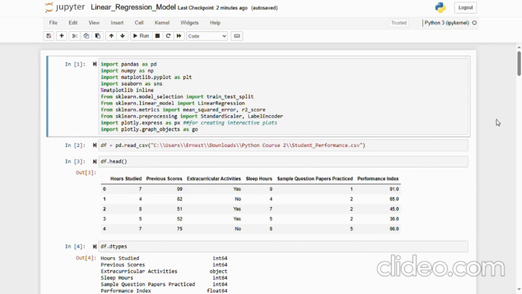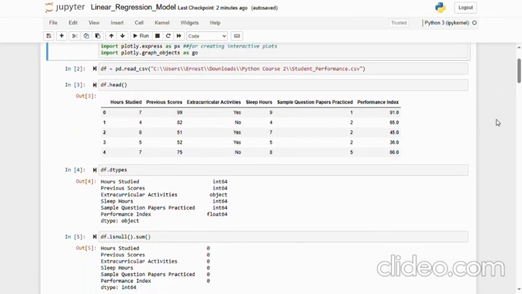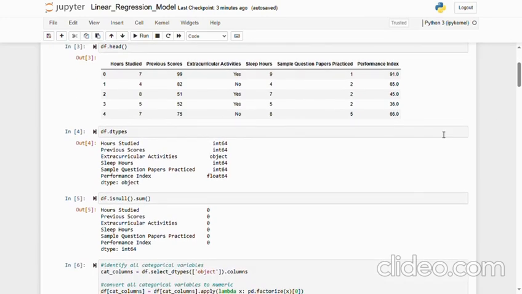Then I loaded the dataset, which I got from Kaggle, and viewed its head to ensure that indeed this is the dataset I am supposed to use.